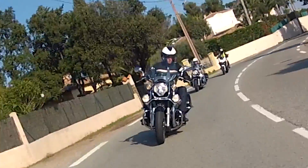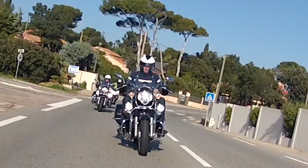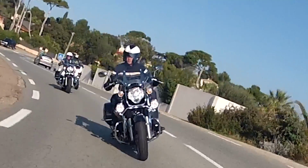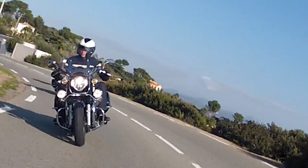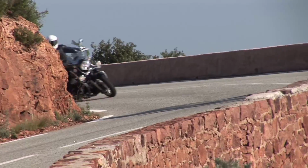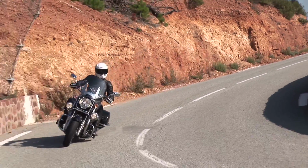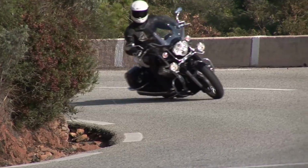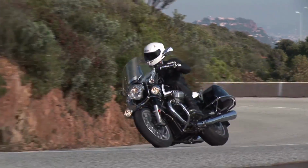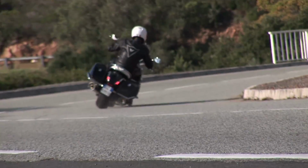When we got to some twisty roads on the coast near Fréjus, the bike was very easy to flick around for such a big heavy machine. It really does steer very well, the California. Very light steering, very neutral, very accurate, and you can actually have really good fun in the corners, although there is a limitation in the ground clearance because it's got nice big footboards which keep your feet comfortable, but you don't have to lean over all that far before they start scraping.